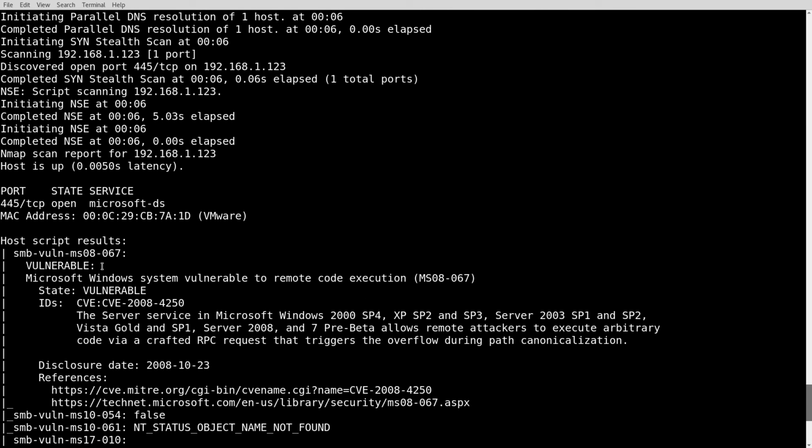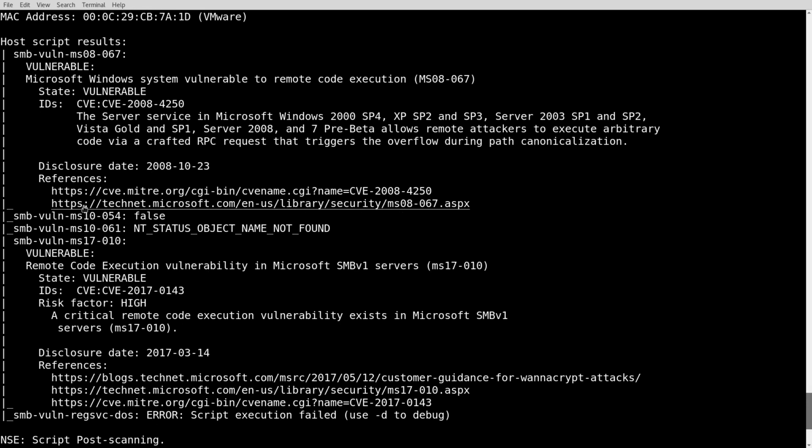We already saw the MS08-067 comes down, it's vulnerable. It checks a few others in here. One errors out or gives a false report there. Then let's look at MS17-010, a fairly common one here that recently had a lot of publicity. As you can see, it is listed as vulnerable as well.